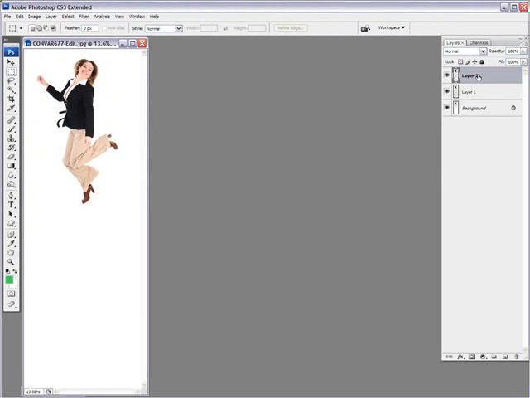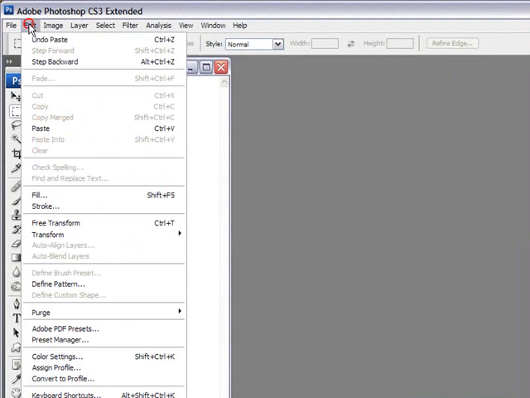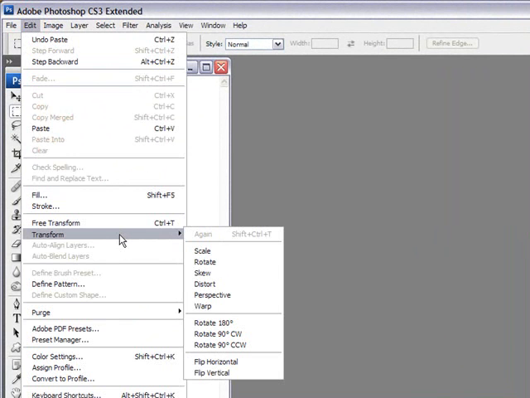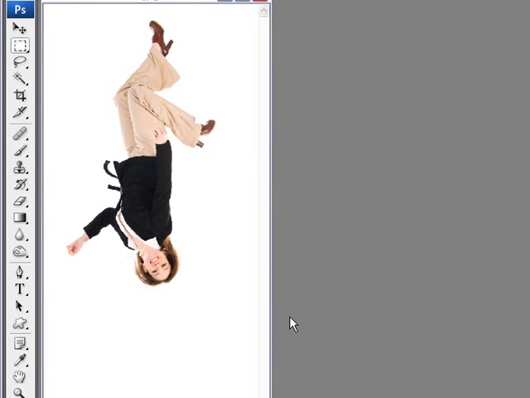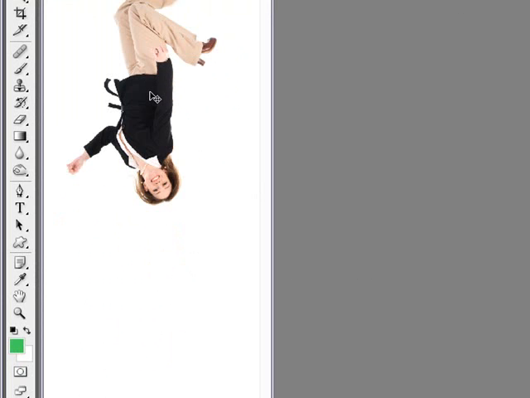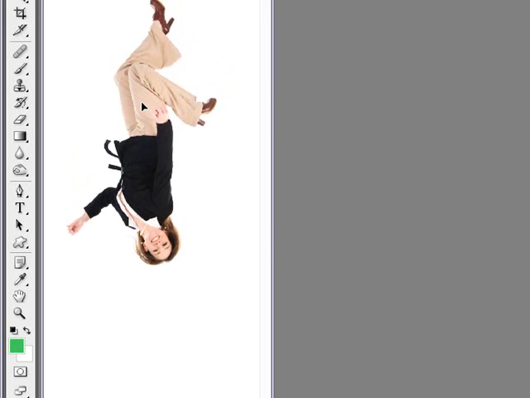You can see a third layer appeared up here. Now we want to flip that layer. What we do is we go into Edit, Transform, Flip Vertical. Boom. And our layer is flipped. Now we want to move this layer down. I'm going to give you a little bit of a hint here. If you start moving it around and it's not really aligned properly and you're not sure exactly when, you've got to zoom in a lot. If you want to make sure that it's perfectly aligned, what you need to do is just hold the Shift key down while you move your object down, and that way it'll bring it down in a straight line.